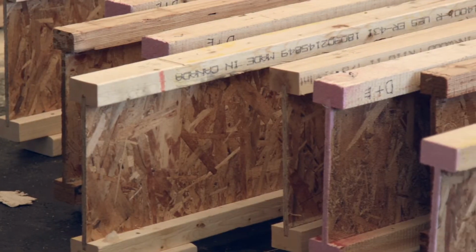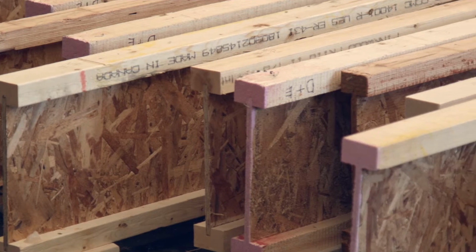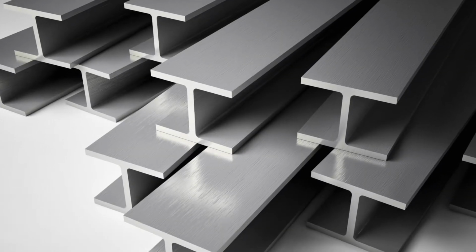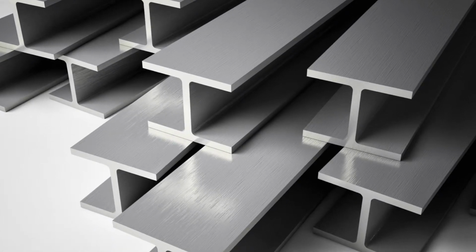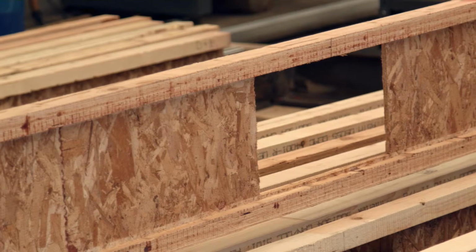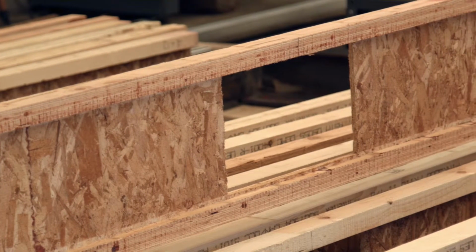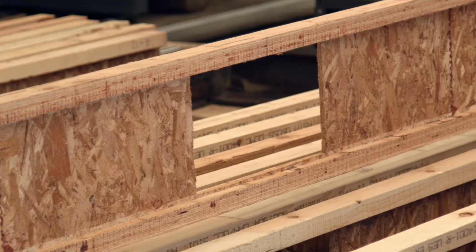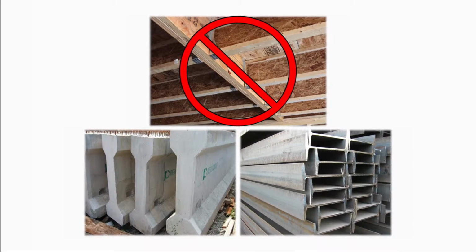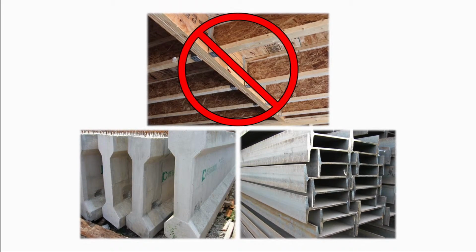We will only be looking at engineered wood I joists, but the concept of correct cutout placements in I structural members does apply to steel and concrete I members. Also, we will only be looking at cutouts in joists, not beams. Modifications to beams, both drop and flush, are highly discouraged. If it is absolutely necessary, then an engineer must be consulted.